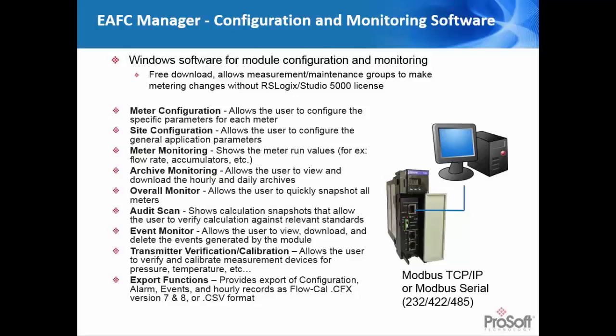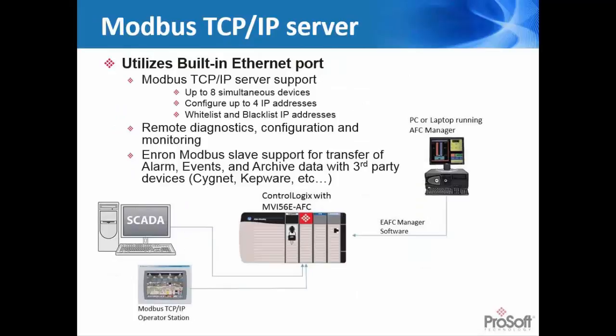The EAFC itself comes with software that's available for download at no cost. The EAFC Manager allows you to configure meters, configure parameters of your sites, and so on, as well as configure archive settings. So, for example, to view as well as trigger archive recordings. I won't go into all the details of the AFC features here. That's all going to be available on our website.